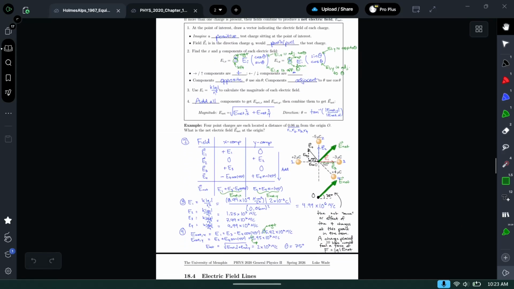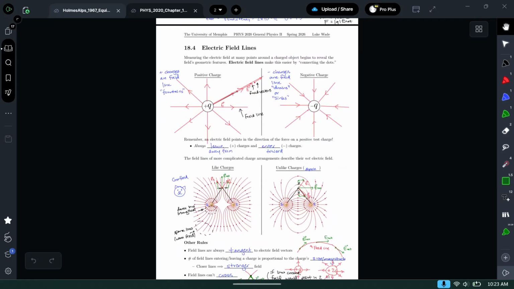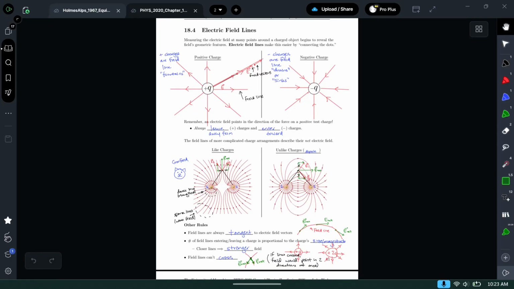And all we have to do is imagine that only one of those objects exists at a time, find its electric field, which is still the idea of what does it do to charges at that point in space. And we can imagine figuring that out using a test charge: pull a little charge out of our pocket, measure the force on it, divide by the size of the charge, so the answer doesn't depend on which charge we used. And that number we get, we call the electric field. And to find it for multiple charged objects, you just use vector addition to add together the individual fields to get the overall effective field.